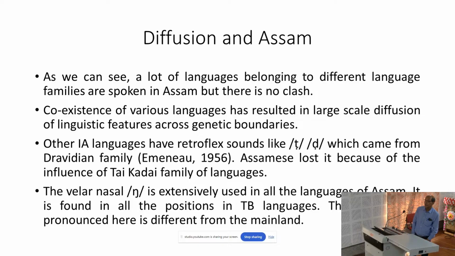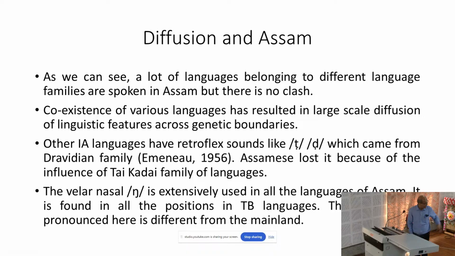तो इसी की वजह से, क्योंकि you have to see, Hindi has, all the Dravidian languages has, Marathi has, तो Assamese में क्यों नहीं है? Assamese में इसलिए नहीं है कि we must have, एक दूसरी स्लाइड में मैं दिखाऊंगा, we had it, लेकिन since it is not available in the TB languages, और TB languages की influence की वजह से Assamese has lost the retroflex series of sounds. Now it has become simply either dental or alveolar.